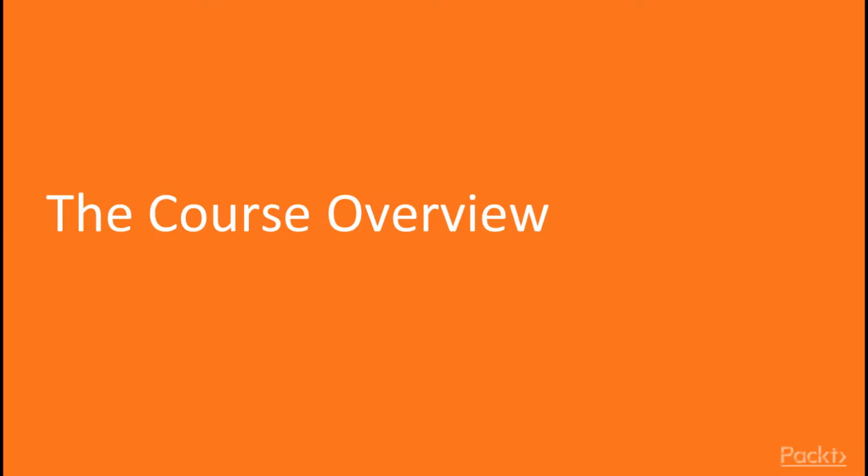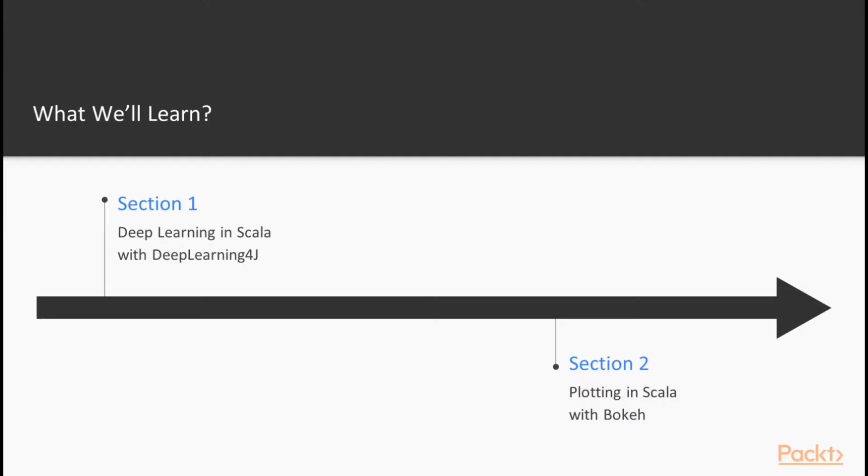So let us briefly overview the course and its prerequisites and what you will learn at the end. It consists of 2 large sections. Each section is aimed to explore one library, and each of these libraries is supposed to greatly extend your toolbox as a data scientist. So in certain cases, Spark and Spark Notebook are not enough, and once you hit such a limitation, you want to explore different libraries and see how you can work with them.